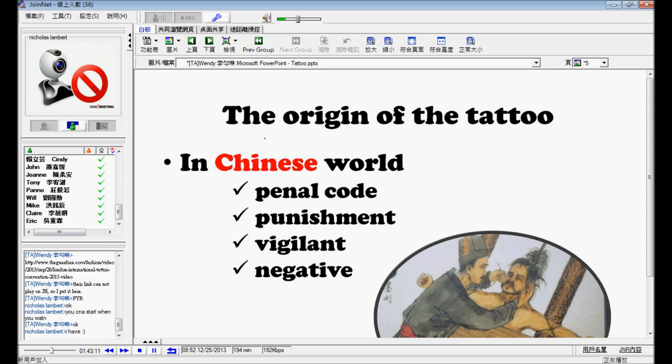About 3,500 years ago, tattoo was a kind of penal code in Chinese words. Convicted criminals would be tattooed. It is a vigilant way to convict. Tattoos not only let convicts realize when they do something wrong, but also let other people comply with laws at that time. Therefore, people would discriminate against tattooed people.